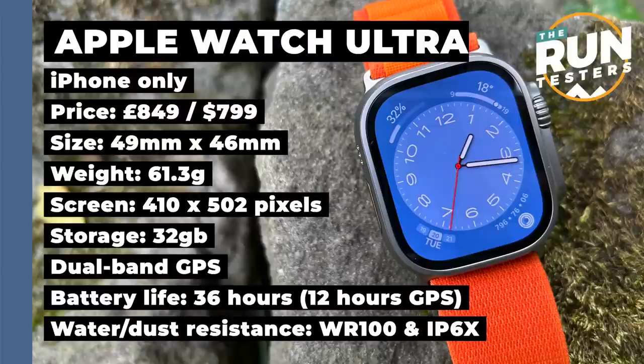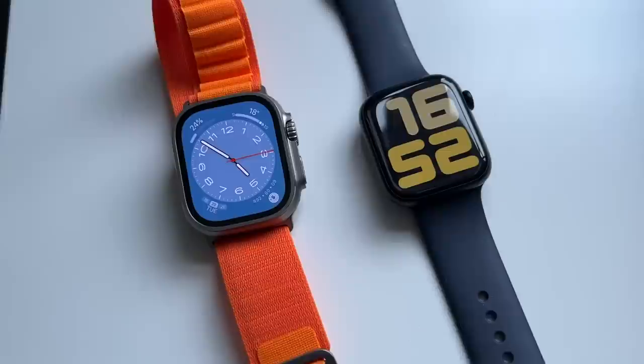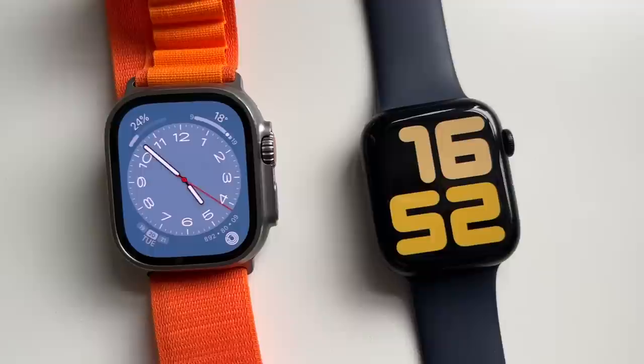So the Apple Watch Ultra is obviously an entirely new addition to Apple's range. It sits above the Series 8. It's a lot more expensive. It's $799 or £849, almost double the price of the Series 8. And it's just a bigger, brighter, more rugged watch with a bigger battery life that's really more focused on the sports market than the classic Apple Watch.